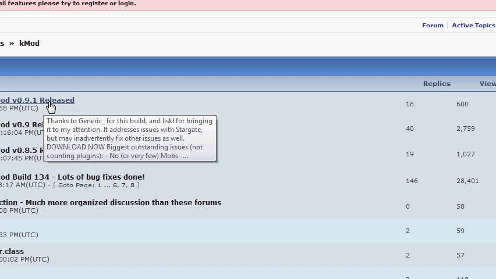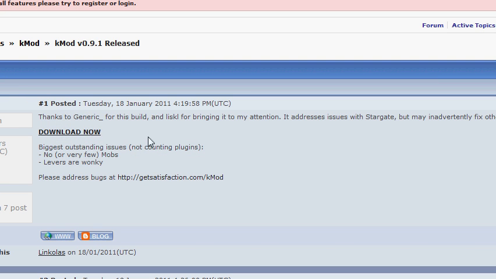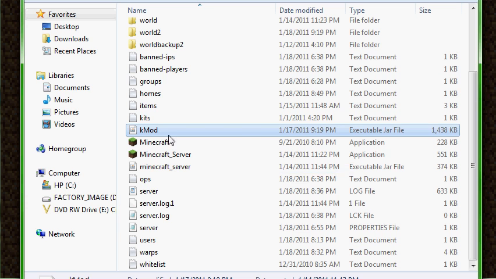Right now it's 0.9.1, and if you click that, you can get your download link, and it'll download kmod.jar. Now, once you've downloaded kmod.jar, if you haven't already done so, you're going to have to set up Java so that you can compile and run Java programs from anywhere. And I really can't help you on this. There is plenty of information on it in the HMOD and probably KMOD wikis and forums on how to set up Java so that you can run it in a specific folder, or how you can get it to compile this thing.